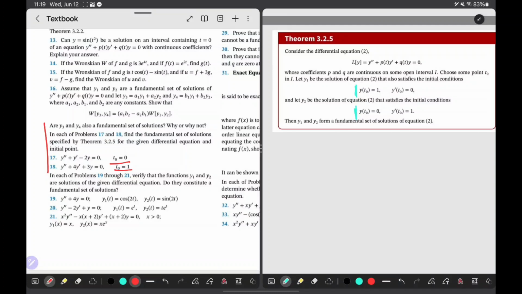I'm going to do one of these examples in the next video. But I just want to wrap up this one. I just wanted to show the general overview, and then in the next video I'm just going to do a whole bunch of examples from the textbook, all right? Okay.